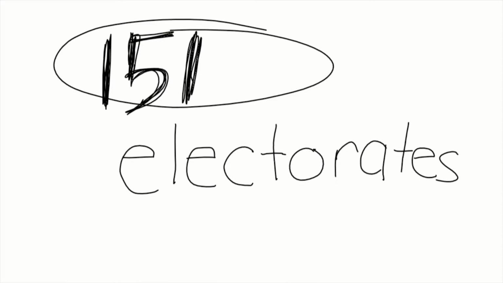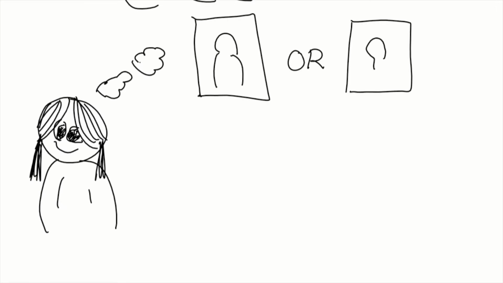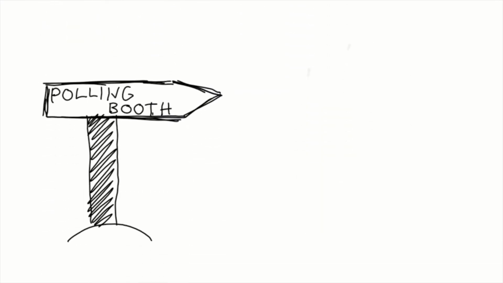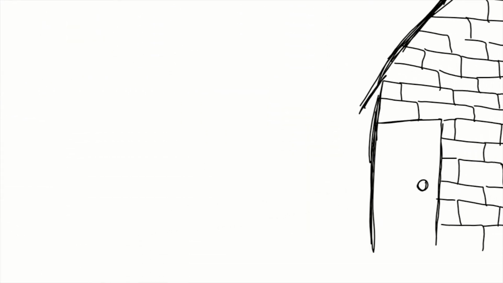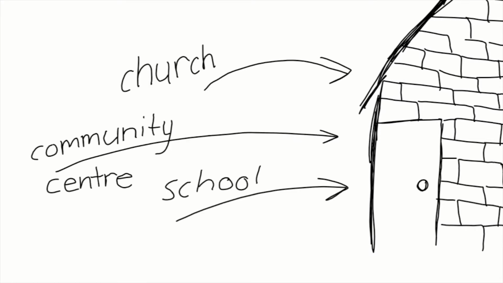Electors are responsible to make sure their enrolment is up to date. When an election approaches, a responsible elector should consider what candidates want to be elected in their area. They must also consider if they can make it to a polling booth on election day. If they can't, they will need to apply to do a postal vote. On election day, electors who have not already voted should go to a polling booth. A polling booth can be a church, school, community centre, or another common area. There may be candidate workers trying to convince people to vote for a certain person or party outside the polling booth. However, they are not allowed inside.